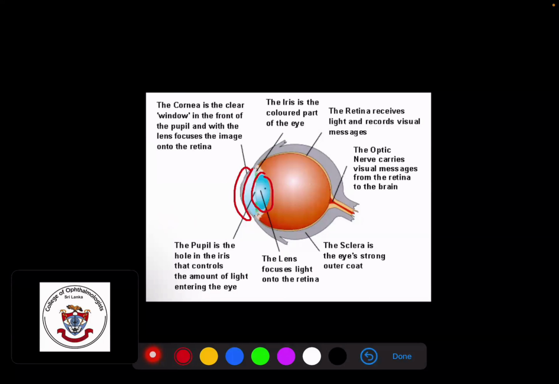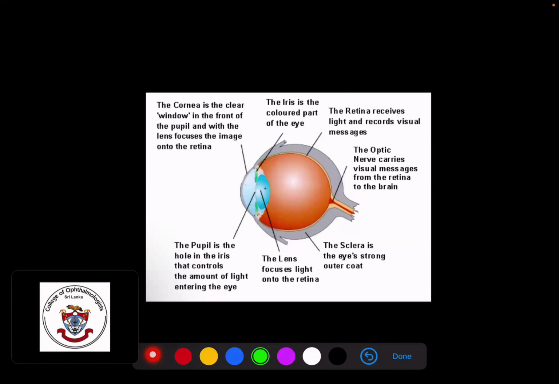If we look at the posterior part, it's the vitreous. The major part is that, which is the main shock absorber of the eye, and it also has in its wall the sensory layer of the eye, the retina. And this part is filled by vitreous, which is gel. So this is very important in surgery: the anterior part, watery; the posterior part, gel.